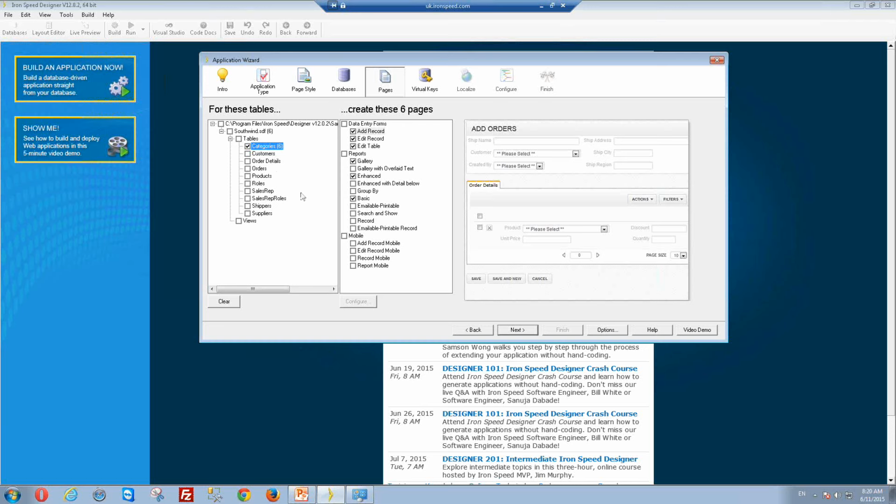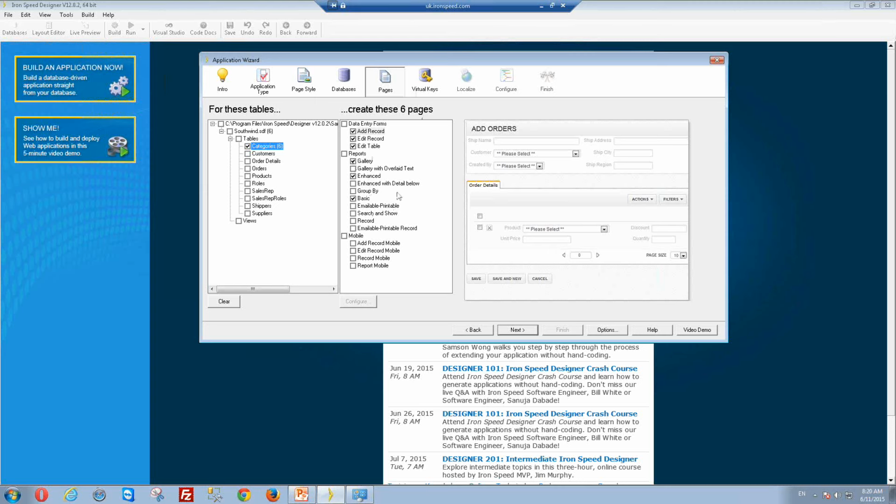In the pages step, we're going to pick the tables that we want and the pages that we want to generate for these particular tables. On the left hand side, once I select the categories table, by default it has selected certain types of pages for me. As you can see, there are data entry forms, which are nothing but the add and edit record pages.